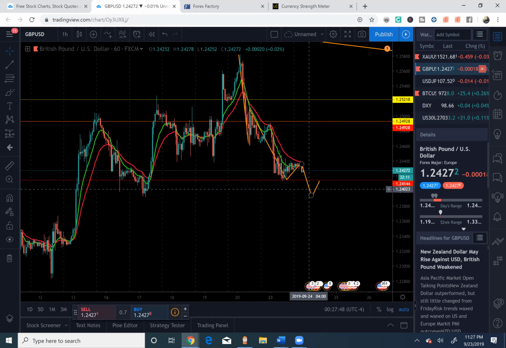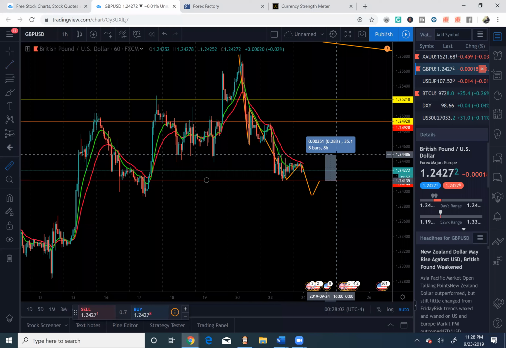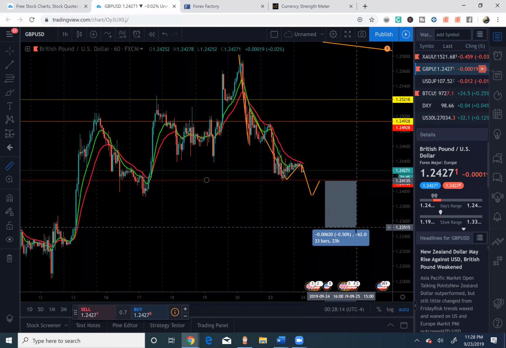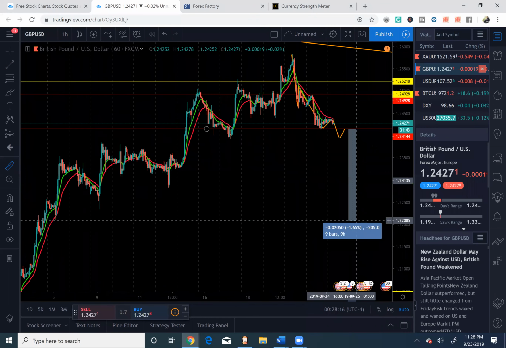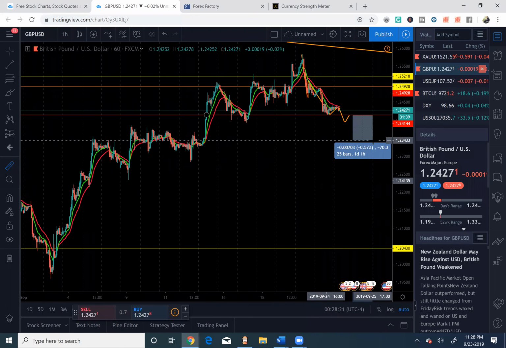It has to break structure, come up, and reject off here. So say you saw a break through structure and you put a sell in right here, with a 30 pip stop loss, just in case. So 30 pip stop loss right here, for about a 60 pip TP, because it could definitely come back down to this area right here.